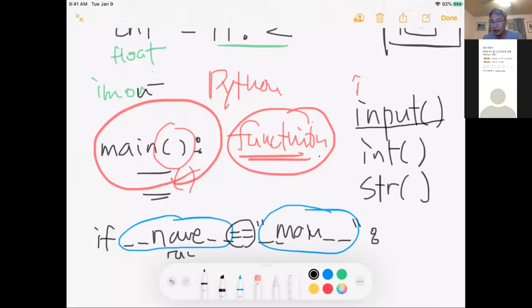So the user can type on the keyboard to input data, then it will be stored in the variable. Very nice. That is the input function. The int function is to make the data an integer. If you want to change it to a string, you can use the str function, the string function.